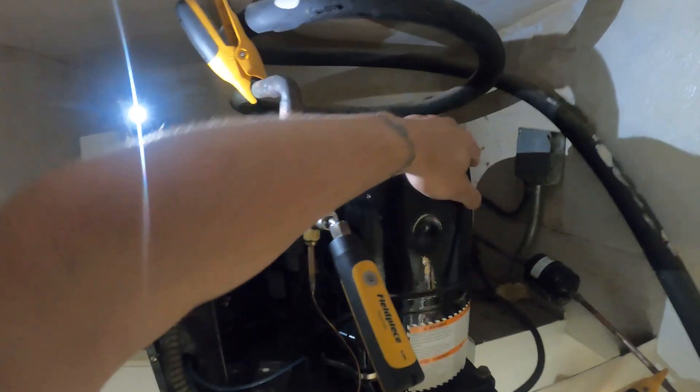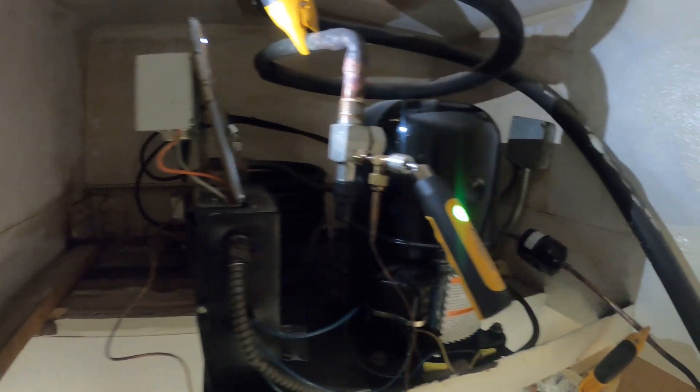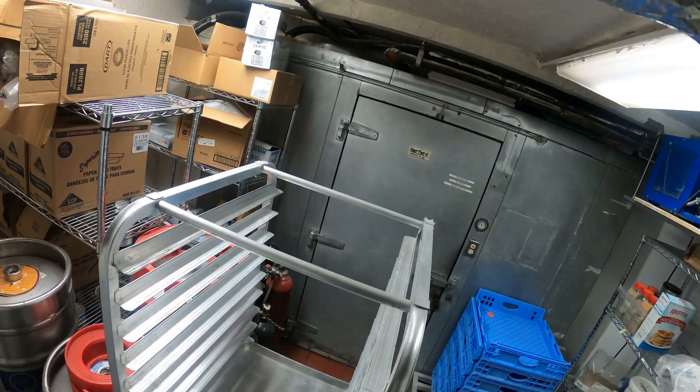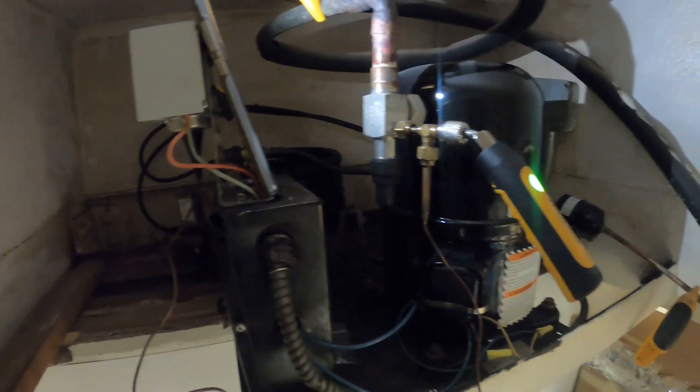One thing to pay attention to — see if the compressor is hot. It's not, so this thing hasn't even been trying to start. Let's make sure that this condensing unit is getting power, because we already know that the indoor unit is getting power as the fans are running. But this is a separate source, so let's see what's going on. I've got my wireless probes on here. Let's see if there's any pressure issues — maybe that's preventing it from starting, as we do have a low-pressure control.